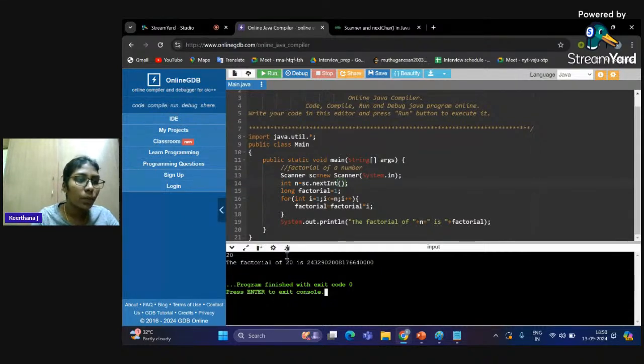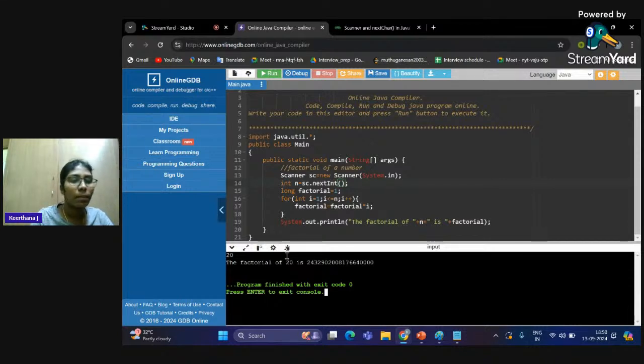So guys, are you clear with how a factorial works? Yeah. So come on, guys. Let me know in the chat window whether people are able to follow what I'm saying, because the for loop is very, very important.